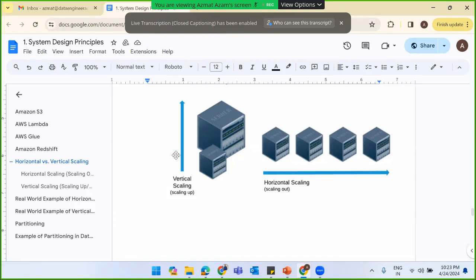It's not that I increase it to, let's say, a large size and I'm pretty sure that it's going to run for 1 year or 2 years, and nothing is going to happen within that time. That's not going to happen, because your data might change, your volume might change. So you have to incrementally see what the behavior of your data pipelines is, whether the data has increased, whether processing power has reduced, whether the SLAs are breaching. Then you go back and make these changes to your infrastructure.